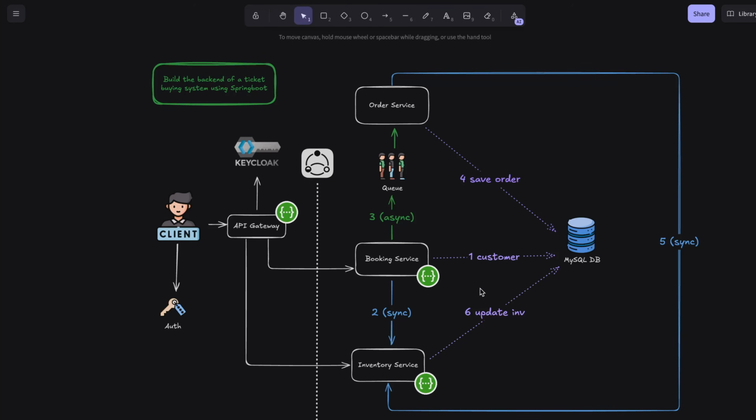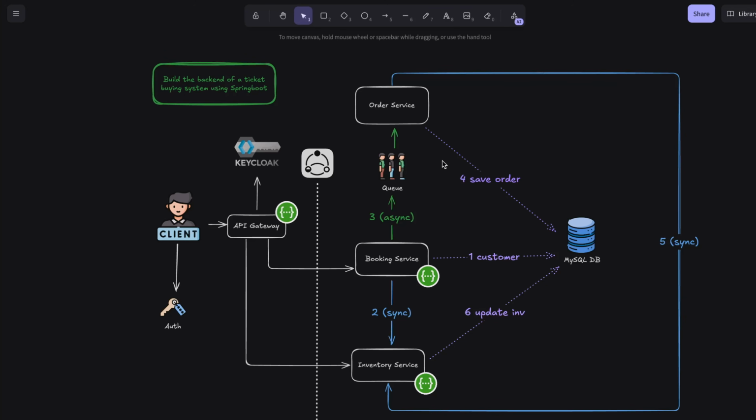We will be initially exposing API docs for booking service and inventory service directly from within the application. But because we don't want anyone accessing our internal applications directly, in this case booking service and inventory service, we will need to expose these API documentations through the API Gateway using a unified UI to show both of these documentations, and I will also be showing you how to achieve that. You must have noticed that order service is not going to get any API documentation, and that's because we don't have any endpoints to expose.